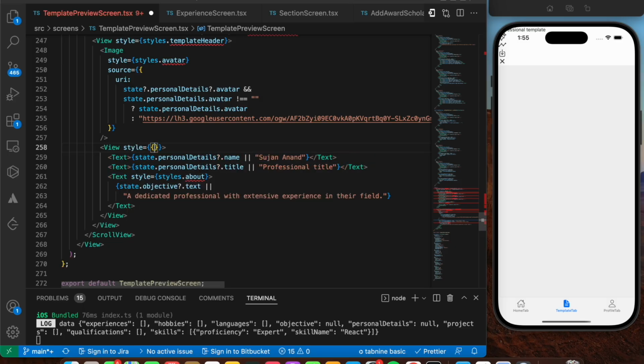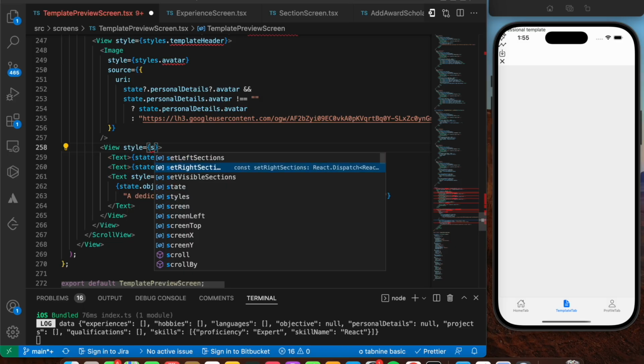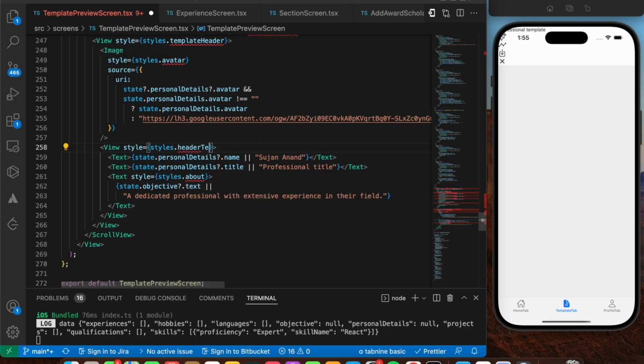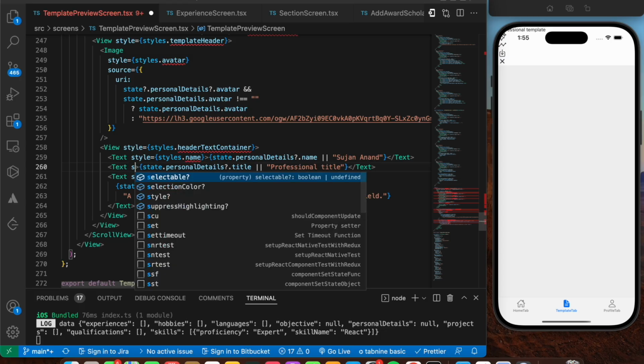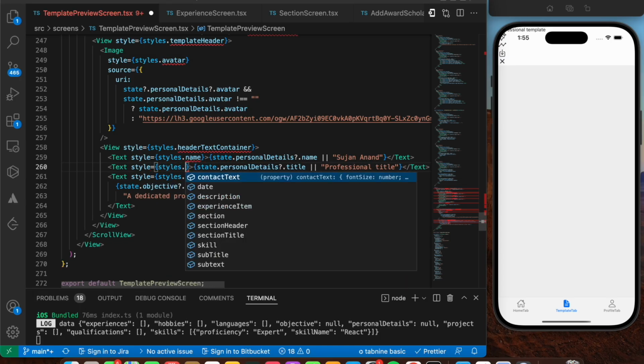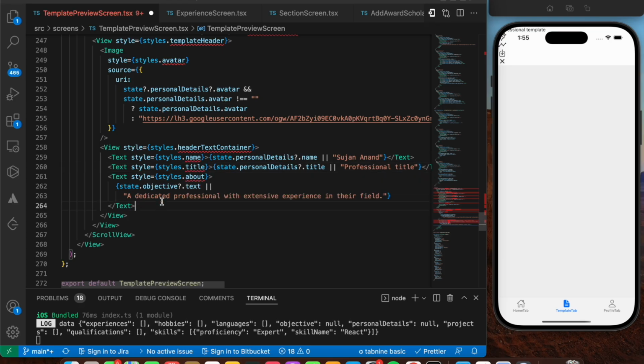It's going to be header text container. So I'm going to say styles dot header text container. Okay, and here it's going to be styles dot name. So style is going to be equals to styles dot name. Here furthermore I'm going to say style is going to be equals to styles dot title. Here it's going to be about.